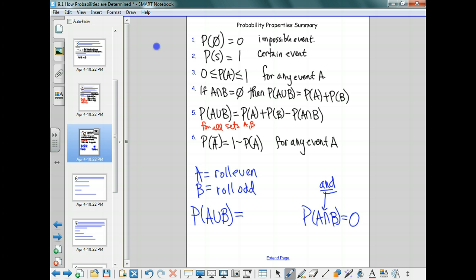Over here though, and I'm not going back to the formula per se, but this right here is saying what's the probability of rolling an even or an odd. And what is the probability that I roll an even or an odd? Well, 6 out of 6, which is 1, right? There's 6 ways it can happen out of 6 ways total that you can roll. So this would be either 6 out of 6 or 1. It is a certain event. It is for sure gonna happen.